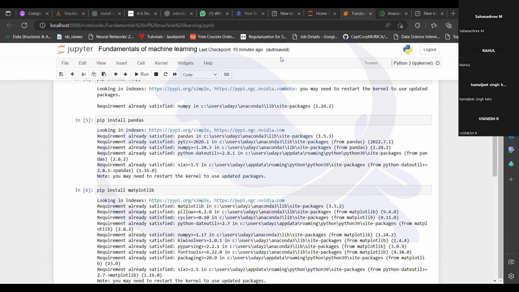These are very basic commands. We could even execute these commands at the time of the session as well. But whatever time we have to spend on the installation, we are going to do that right now, because we don't want to waste time setting up an environment. Every time you guys might face some kind of error, and if I try to solve all the errors that you are facing, it will not be very productive for other people. So please do the setup very clearly, so everything will go smoothly throughout the session.